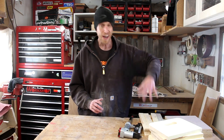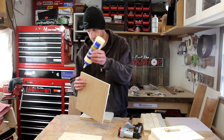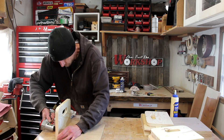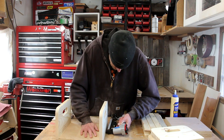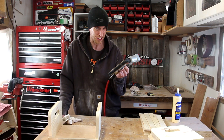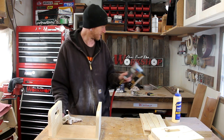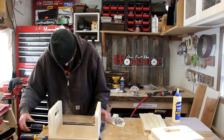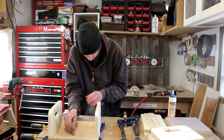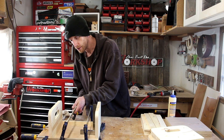Now I can begin the assembly on these piles of pieces. I've got my pin nailer loaded up — I'm not going to do anything fancy, just relying on the glue mainly to hold everything together, which should be plenty strong. The pins are not working out so well though, so I'm going to go back to the clamps. Not sure if they're not long enough or what — it's just not holding. Clamps it is. I'll just have to do a few separate small glue-ups.